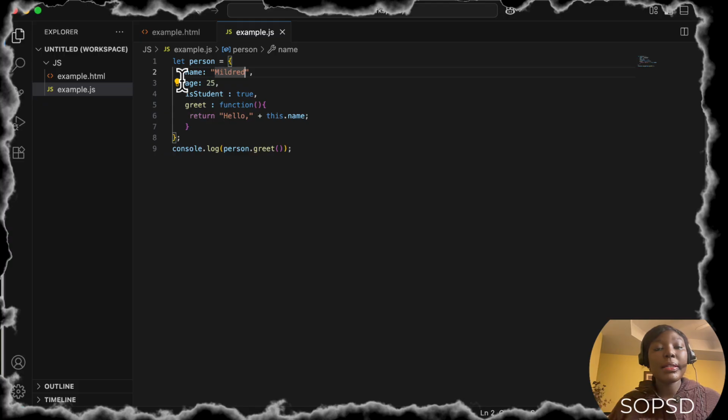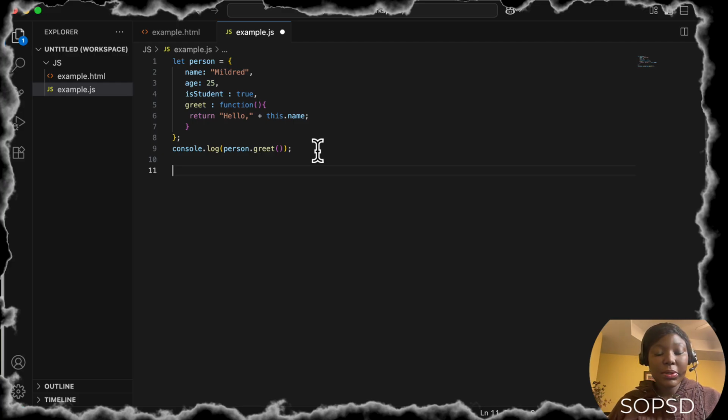So always remember that the name is not quoted, and the value can be any kind of value. It can be another object, it can be an array, it can be anything you want there. So we've seen one way of creating an object. So we have another way, which is by using the object constructor.